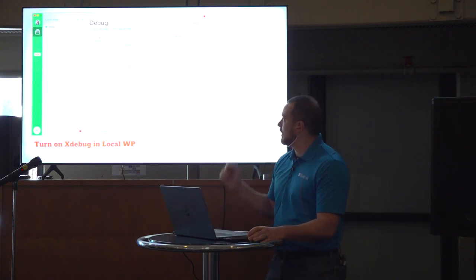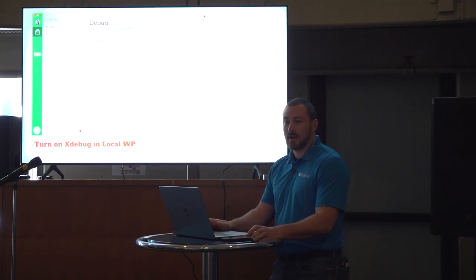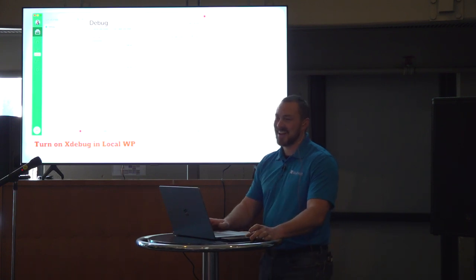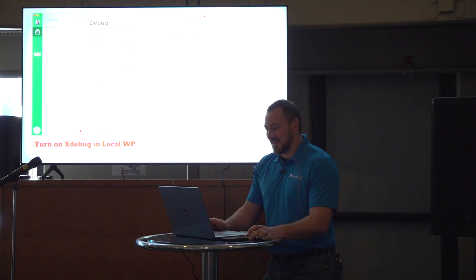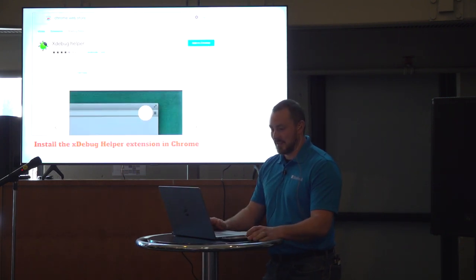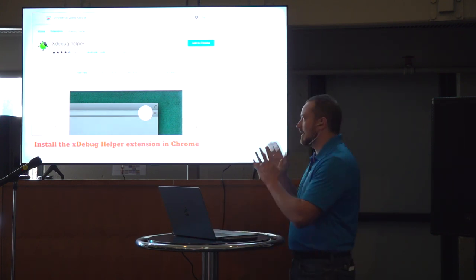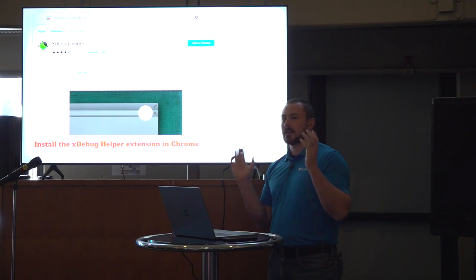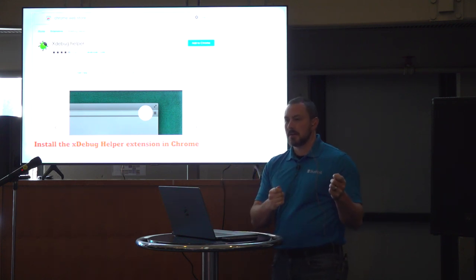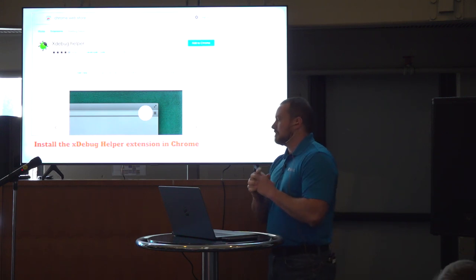And then in the Overview tab, there is a toggle for turning Xdebug on and off. Like I said, way easier than the two-day installation process I went through when I first set this up. Way easier. So literally just toggle it on. So you've got your local environment set up, you've got a site running, you've turned on Xdebug, and you've got everything configured on the VS Code side, almost.